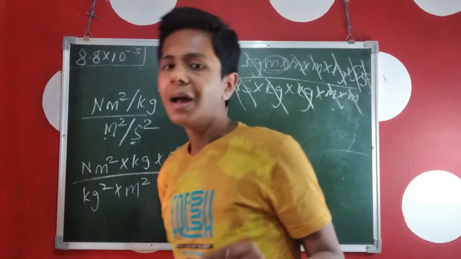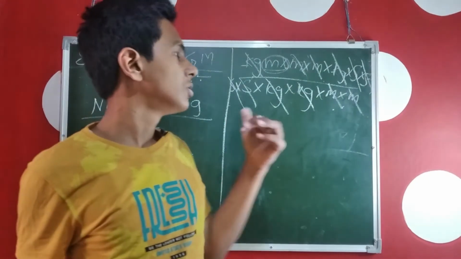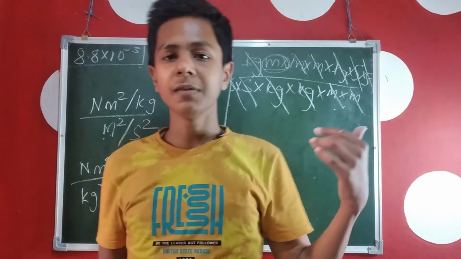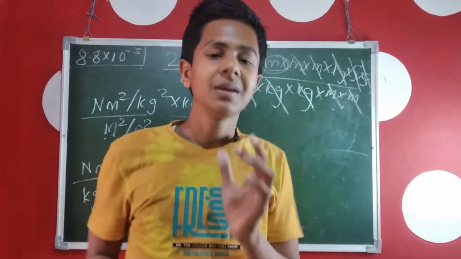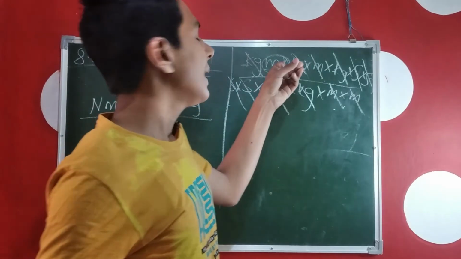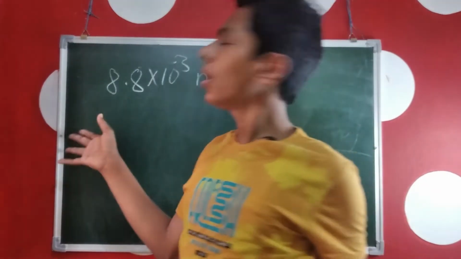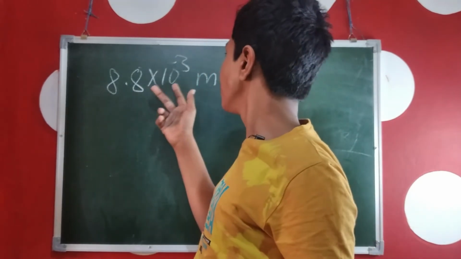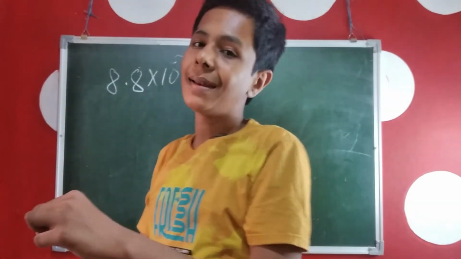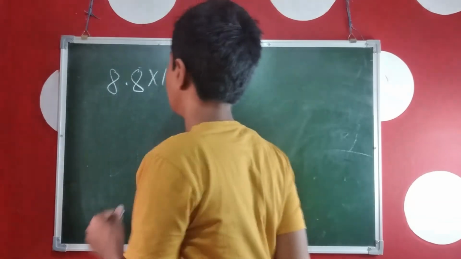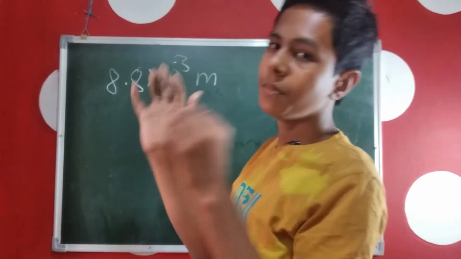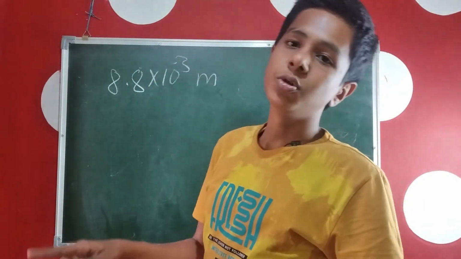Everything is cancelled. In case you guys aren't able to understand it here, I will leave an image of my notebook at the end of the video, so that you can take a screenshot and understand it clearly, because I know it's messy. Okay, so we are getting meter as our unit. We got this value 8.8 into 10 to the power minus 3 meter. Now we don't want anything in exponent, and mainly not a negative exponent. So we convert this meter into millimeter. For converting meter into millimeter, we have to multiply with 1000, which is 10 to the power 3.